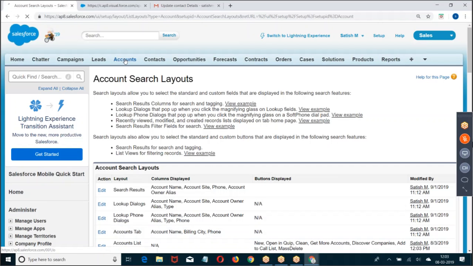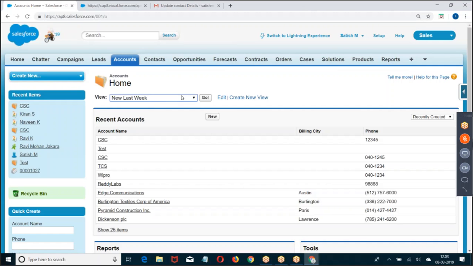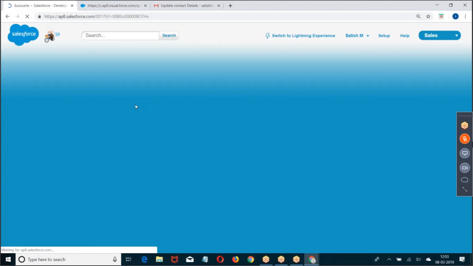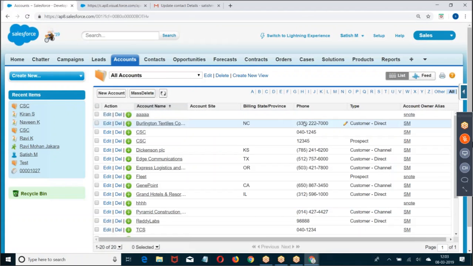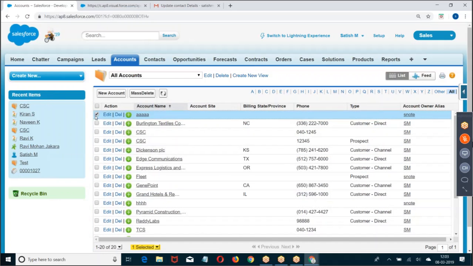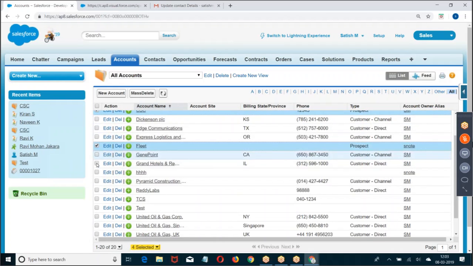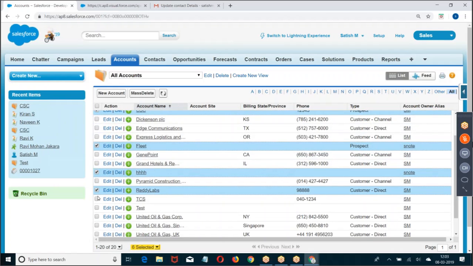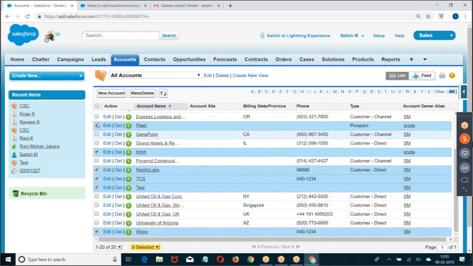then go back to the account. This is how we got the data. In this, I'm selecting some records. I selected some records. Based on this filter, we got the records. In this, we selected. What are we getting here?